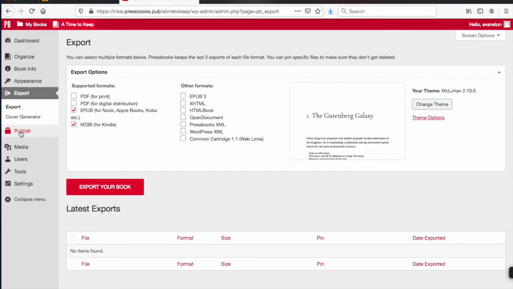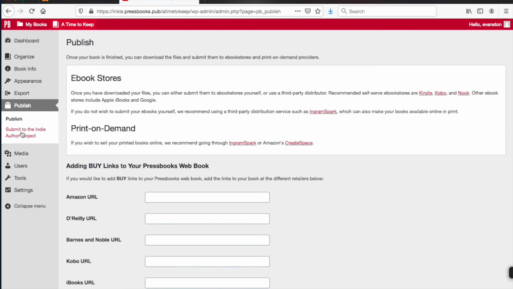Now, we go over here to publish. This is where you're going to see two options. And the publish option here, again, we're seeing more metadata, but this is important. If you wanted to sell your book on Amazon or another website, you would find a way to put it on Amazon, but then you could link from your book, from the ebook that the library can check out. You can link to Amazon from the library's posting of your book, and you would put that URL for the Amazon page for your book right here.